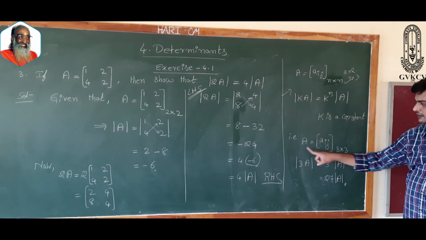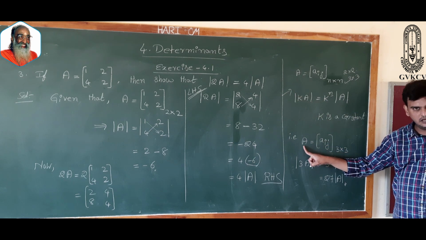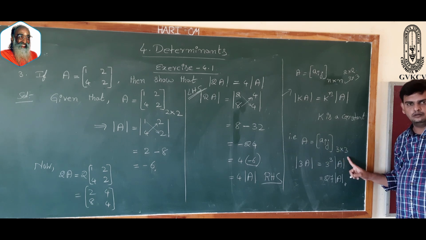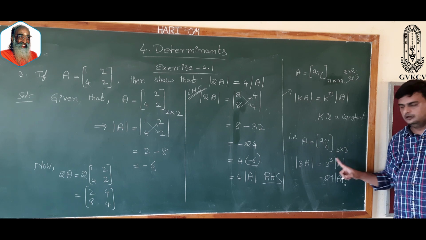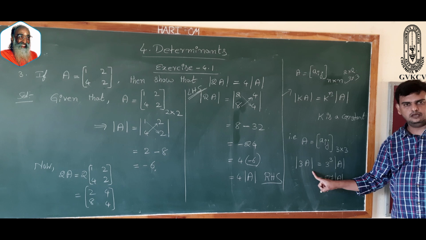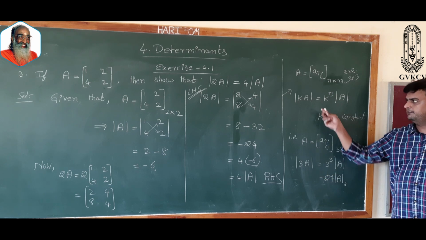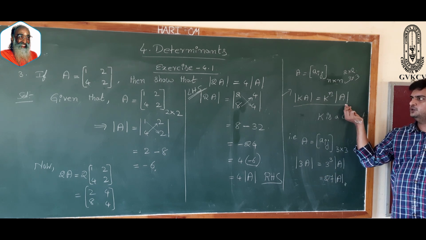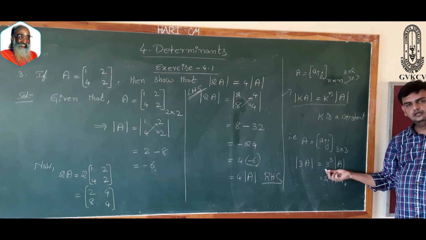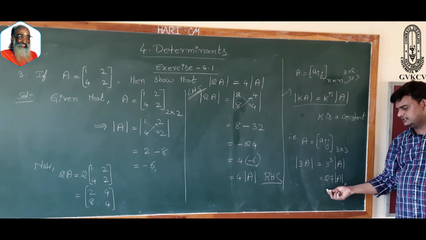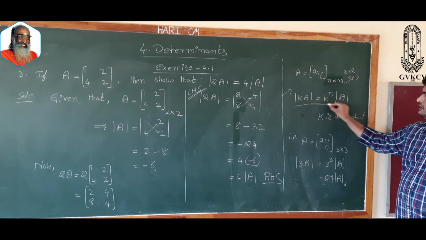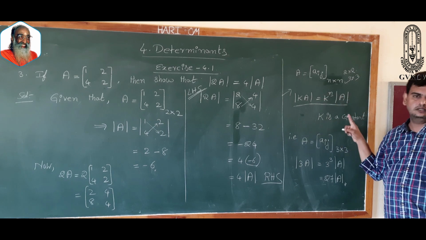Let us see one more example. If there is a matrix A which is a 3 by 3 matrix, with 3 rows and 3 columns, the order of this matrix is 3. Now I want to know det 3A. As per the concept, det k into A gives us k power n into det A. Here we get 3 power 3 into det A, which gives us 27 det A. So this point is important for us to understand the concept.